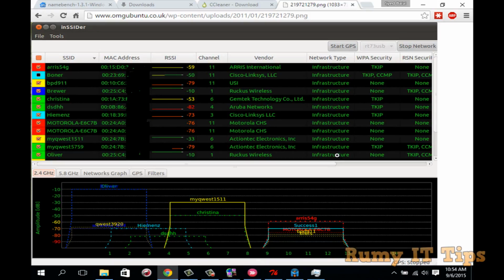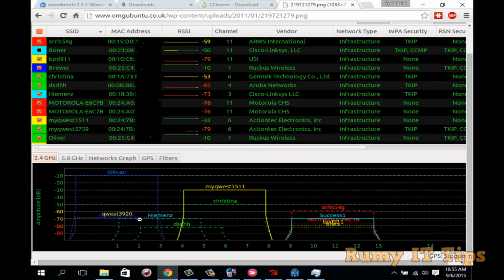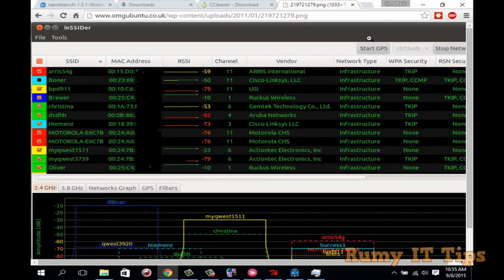Okay, after running this one, you are able to identify, like see here, the channel this SSID is using: 1, 11, 6, 1, 6, 4, 3, 2 by default. Mostly it's running on the one. So on that condition, as you've seen here, if all these guys are running on the same frequency, that wireless frequency will collide and you are not able to get good internet speed. So the question is how you can change your channel.